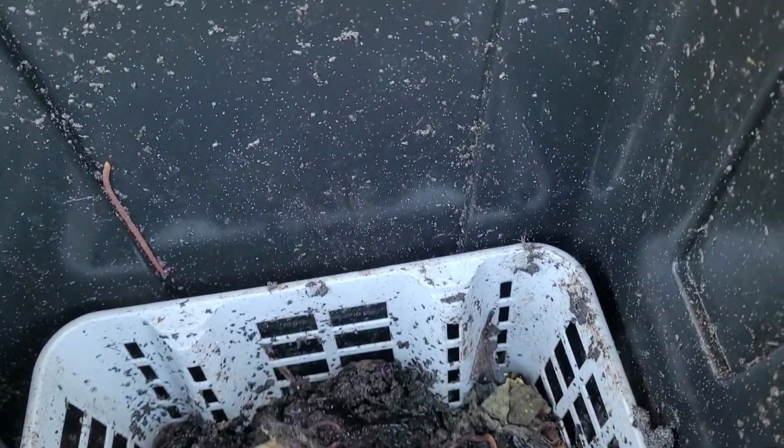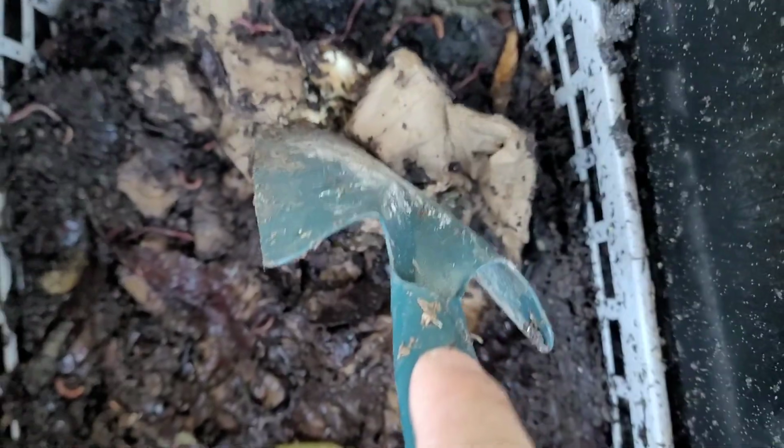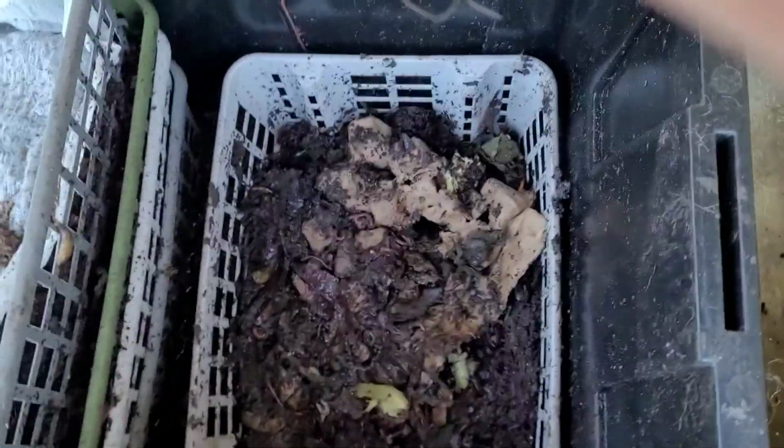Here's a stub from, I think it's the bottom of cauliflower or broccoli or something, and it looks like the worms are eating that. Anyway, so far so good. So that's the 4 bins on the right side. So I'll put those all back and we'll come back.